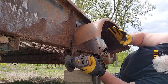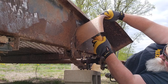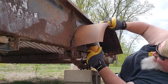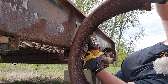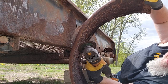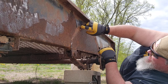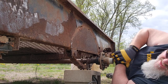Man, there's four of them. Oh, I got three. Bit of applied physics on that last one. Remember, if you apply enough physics, anything will go your way. All right, well, I will take the time to grind these down to flat later. Right now, it's time to go ahead and change discs out.